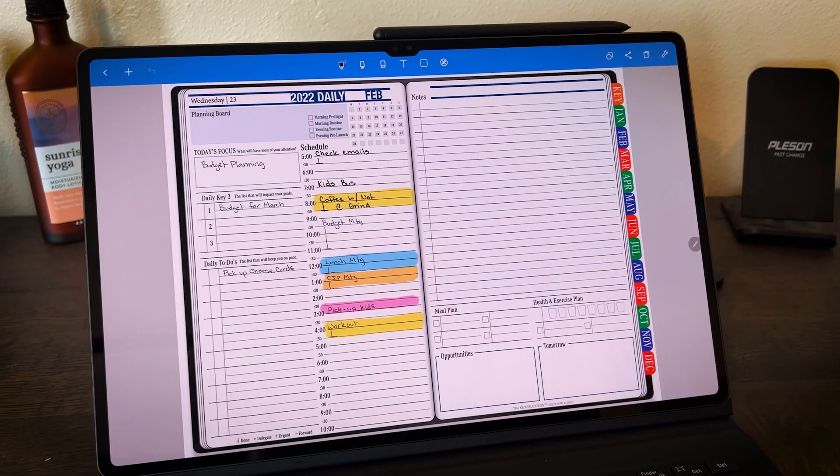So that is my advice for you. Now with all these applications, questions commonly come up — well, how do I add pages? How do I import my own documents? And those are all things you can do. And we have a series of videos on that. So guys, go ahead, check out the description to answer those questions that you have about those particular features.